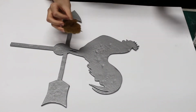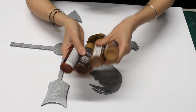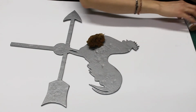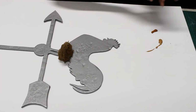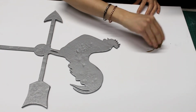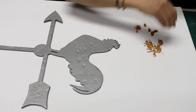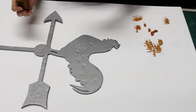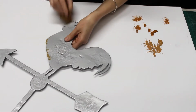Now that my metallic coating is dry, we can move on to adding the rust. I like to use a sea sponge for this because of the unique texture. I'm also going to be using acrylic paint in a variety of browns. You only want a small amount of paint on your sponge. Then, lightly dab onto your project, focusing on the edges.